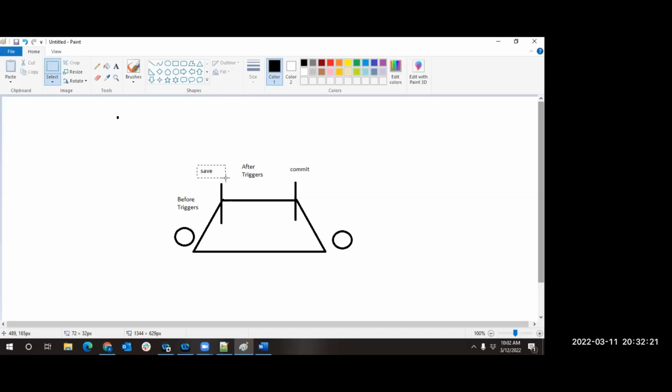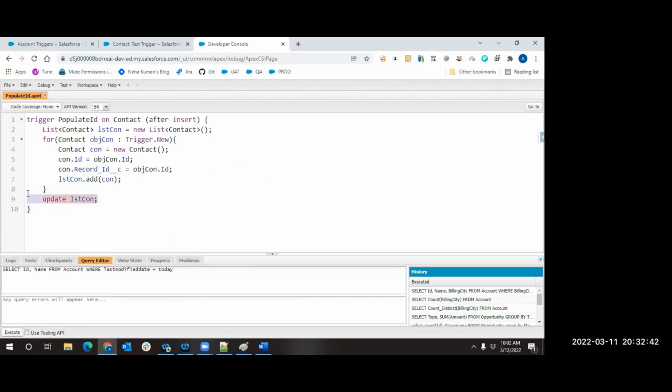So when the record is getting saved, at that point of time, my record is already holding the changes that I am trying to perform, due to which I am not explicitly telling the system to save it. Whereas when I go for after, as I'm dealing with a record that got already saved, I have to explicitly bring it up. I have to explicitly tell the system, okay, save this record. Due to which it is much needed that you specify a DML when you are making use of after, and you don't have to specify a DML when you are using before.